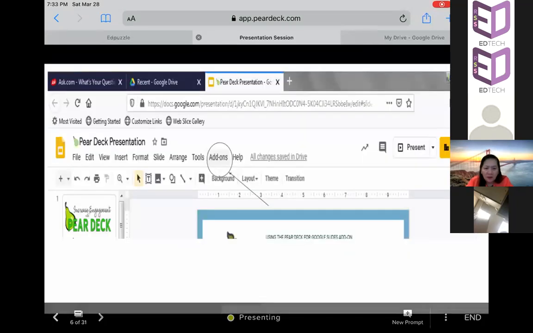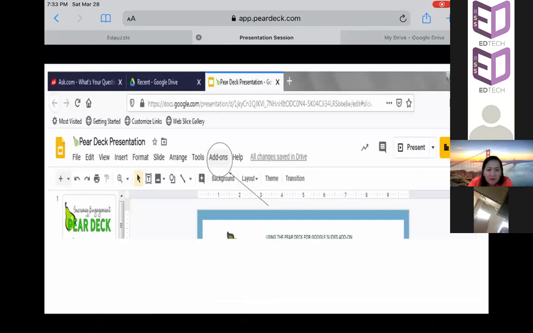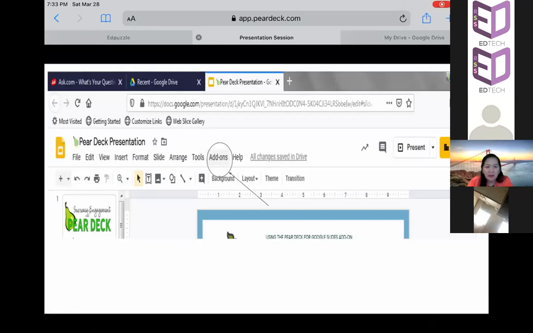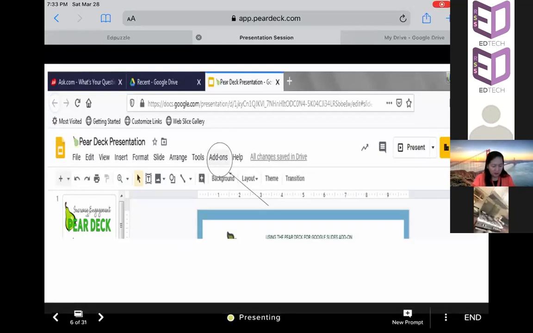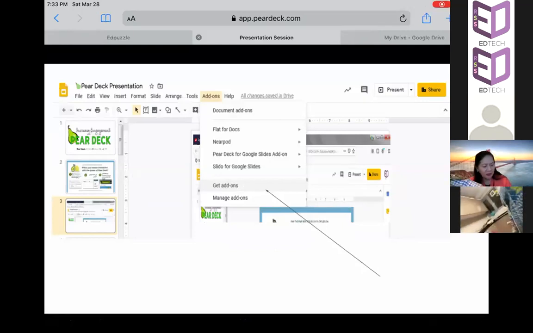Since we're at Google School, I will be showing you how you can be using Pear Deck add-on when you prepare a presentation on Google Slides. And then I'm going to be showing you how you can do the same using PowerPoint. So here I started a Google Slides presentation, for example, and I named it Pear Deck presentation. This is just an example as well. Here in the toolbar, I have add-ons. So I'm going to click on add-ons so that I get Pear Deck installed as an add-on. Once I do, you can notice here from the add-ons, I have Pear Deck for Google Slides add-on installed already. This is because I installed it.